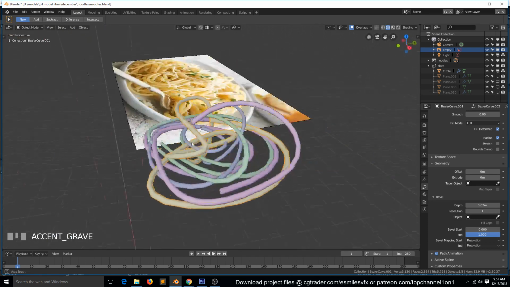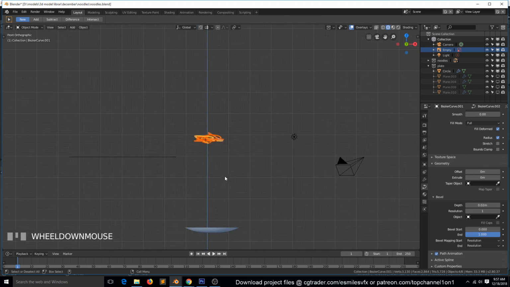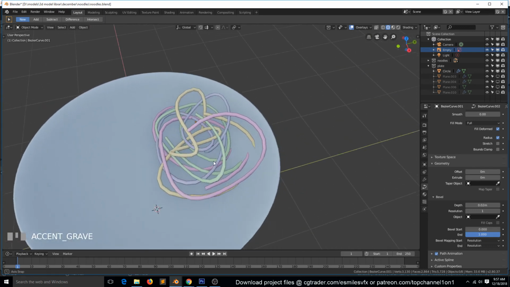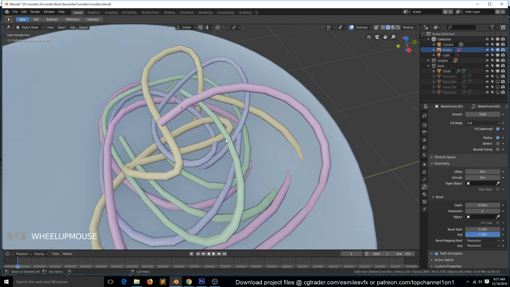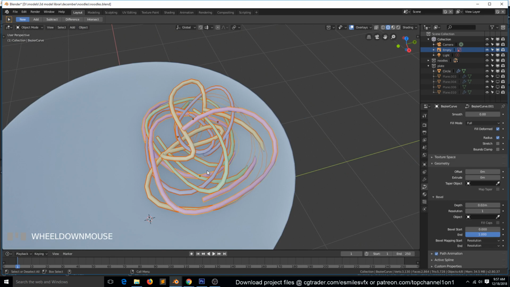Let's start putting these on the plate. I think they're still large in relation to the size of the mesh. And the good thing about Blender 2.8 is that nowadays you can edit multiple objects at once.